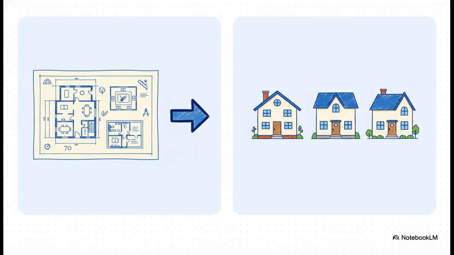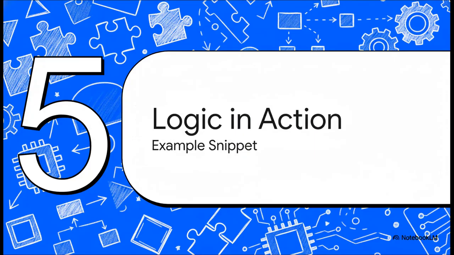So this brings us to a really, really important distinction, the difference between a class and an object. A class is the blueprint. It's the design on paper for a house. An object is the actual physical house you build from that blueprint. You can have one blueprint, one class, but you can build a whole neighborhood of actual houses, hundreds of objects, from that one single plan. That's a key concept.